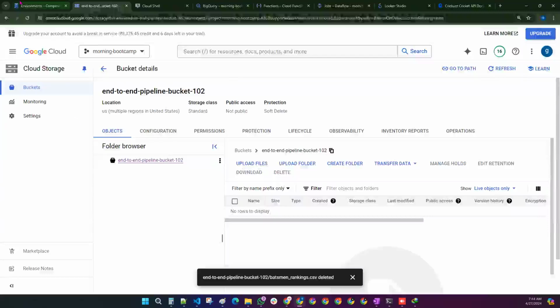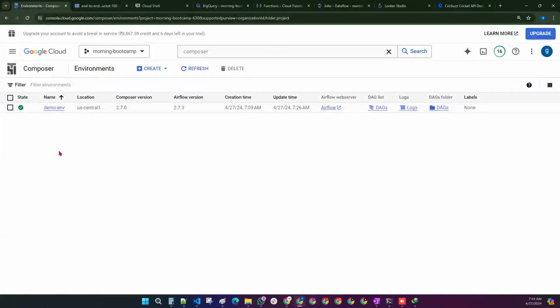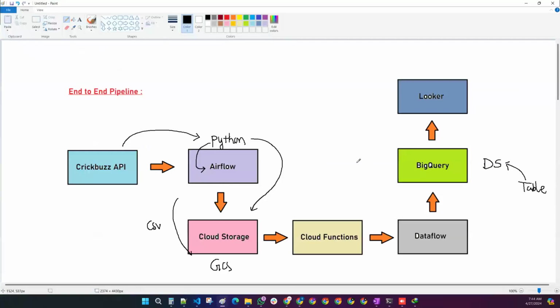Now I think we might have created a demo environment. So now we have a Python code. Now try to understand this point, guys. We have a Python code and we want to orchestrate this Python using Airflow. So what do we have to do in Airflow, sir? Guys, what do we have to do in Airflow?